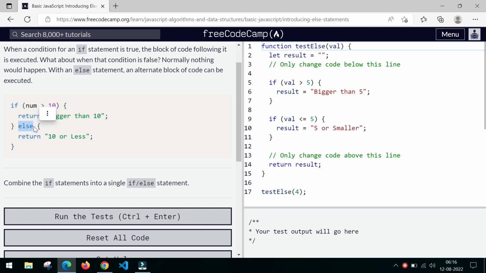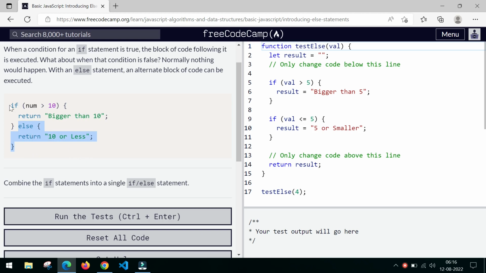Just simply give else and give a block, and return some value inside it. So this block will be executed if the if condition is getting false. So the concept behind if else is, if the if condition gets false, the else will be executed.